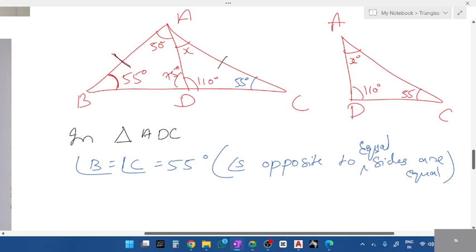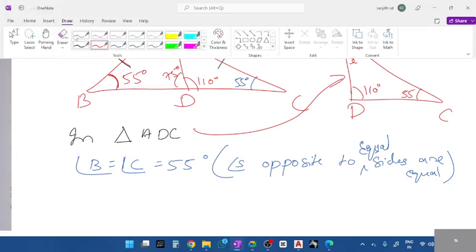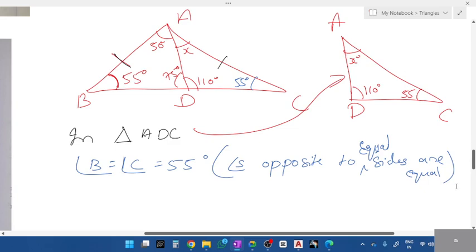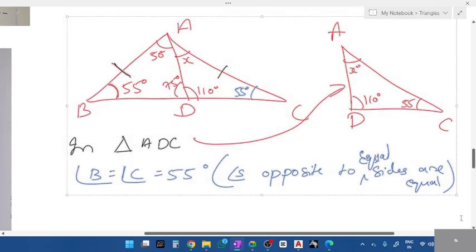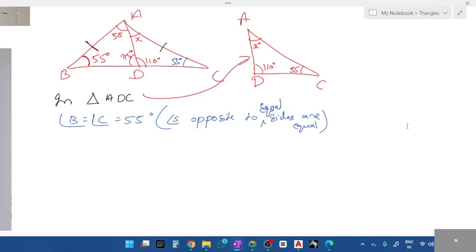Now, x, we have to find x, students. Look at this in triangle ADC. Which formula do we need to apply? If all three angles are inside the triangle, which formula? The sum of interior angles, and find the value of x. That's it. See, it's a bit tough question. First, you have to start with the first triangle, then enter into the second triangle, and in the second triangle, you use again sum of interior. Complete this, all of you will complete it.